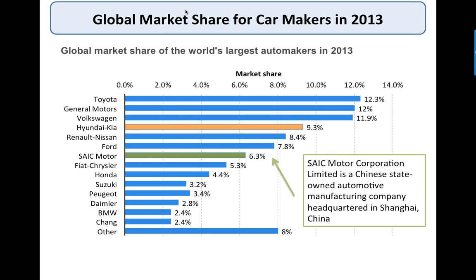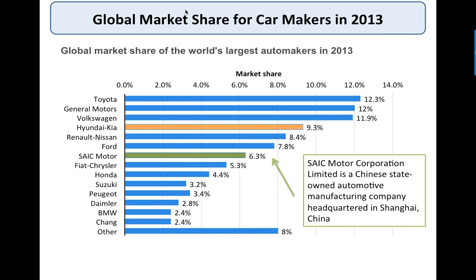Okay, so this is the data we have, about a year old, for the total market share for the biggest car makers in the world. I've put SAIC in there. It's a Chinese company. It is rising up the lists, overtaken Chrysler, Honda, Daimler, BMW. It's on the brink of taking over from Ford. The rise of the big volume car makers based in China, manufacturing for Chinese markets and also exporting. These are markets where the earth is moving, the center of gravity is changing.